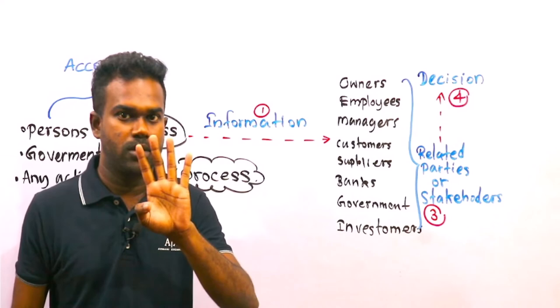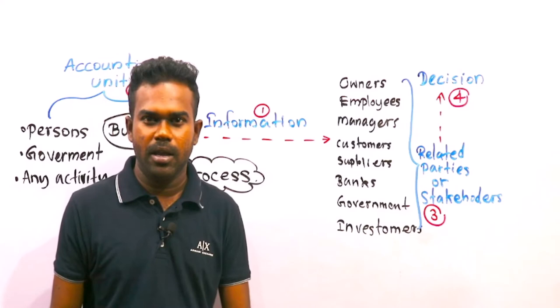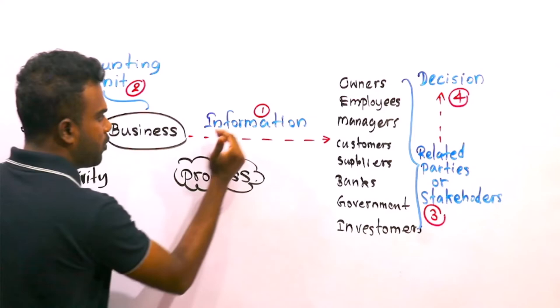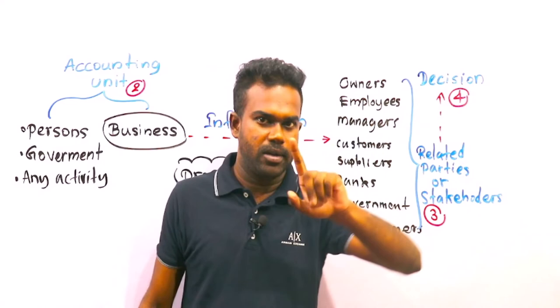Don't think a definition is something to memorize word for word. Memorize the four keywords, then you can create the definition, right? The exact words need to be there, and the keywords are what the examiners look for in accounts. Understood? Four keywords. Process of providing information regarding an accounting unit for stakeholders to make decisions, to get decisions, right? Okay. Another one, I will ask you a question now.